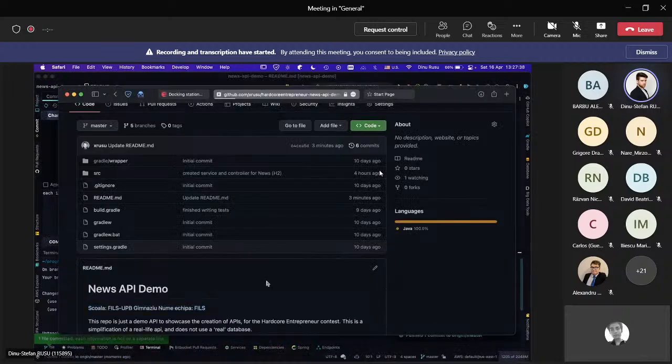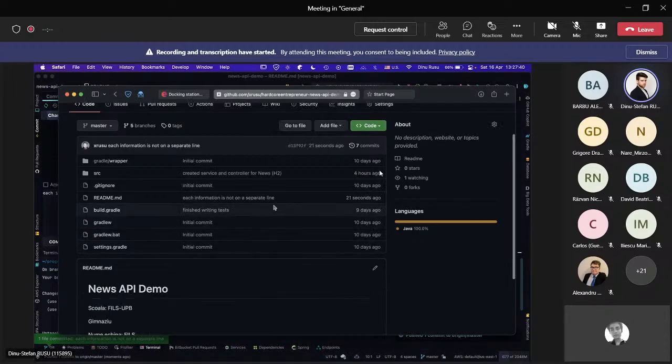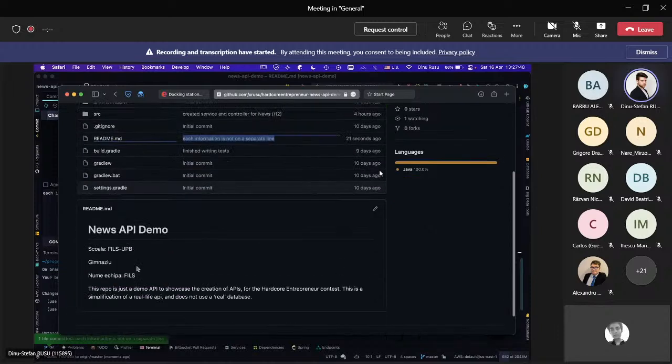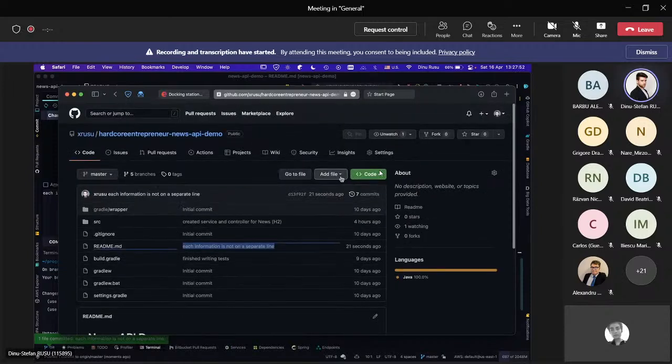And if I go on GitHub and refresh this page, I have my commit message here in README 21 seconds ago, and I can see that the README has been updated. If I click on 7 commits here, the 7 will be replaced with the number of commits that you have.